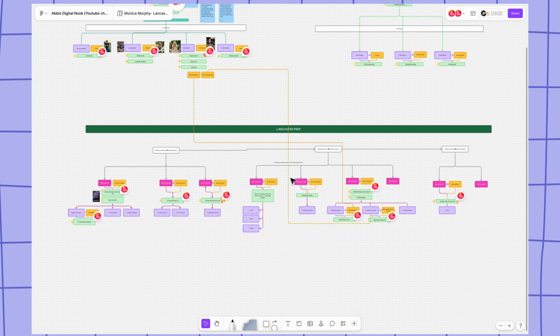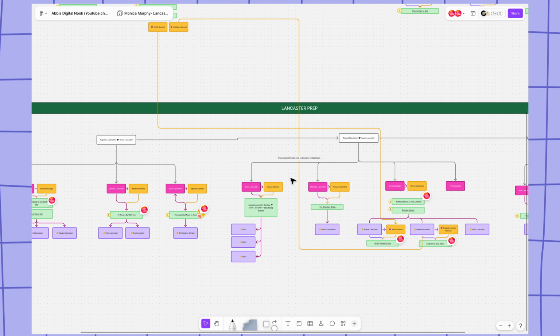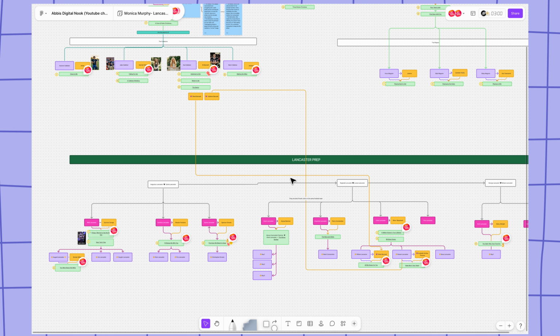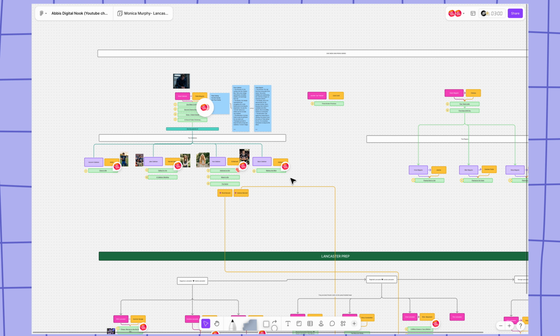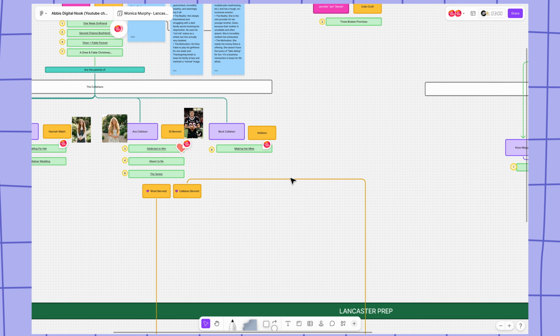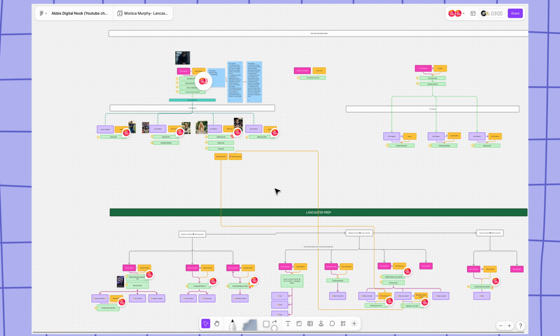So I wanted to show you guys where I'm at so far with this, and this is ongoing. Also, just so you know, I have linked this down below. It is a live Figma, so if you guys want to view this at any point, you can actually jump into it and see if I've updated it or anything like that. I will notate when I have finished reading it.